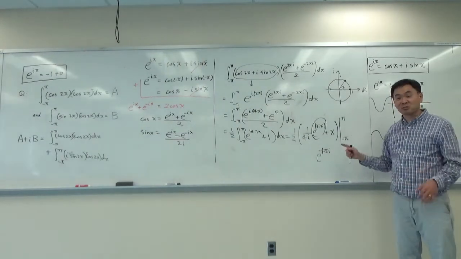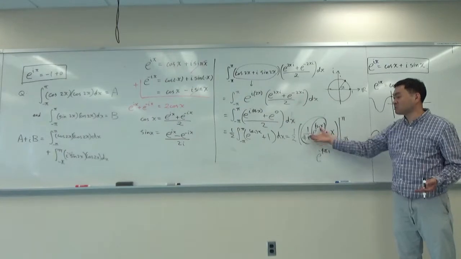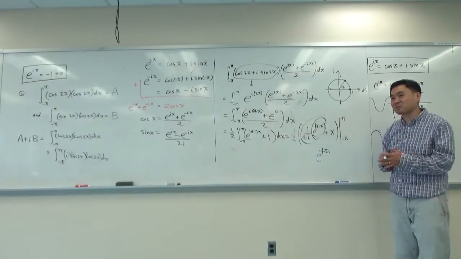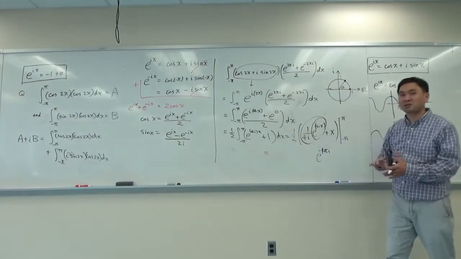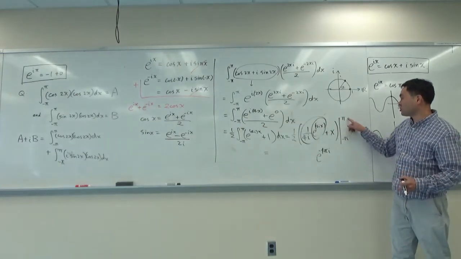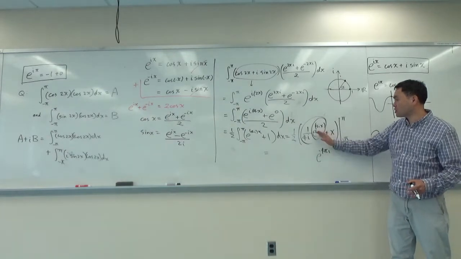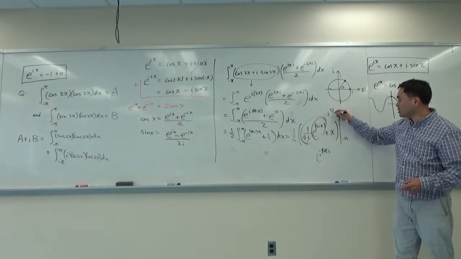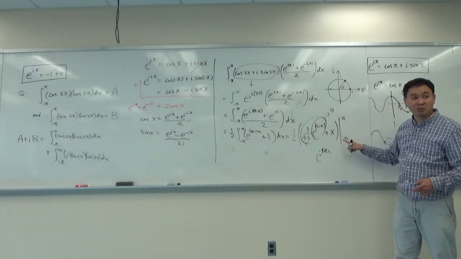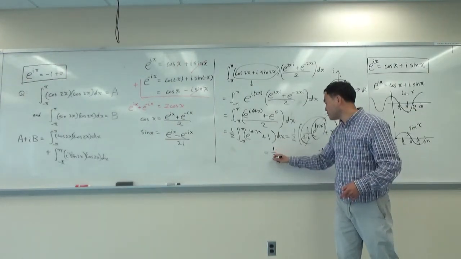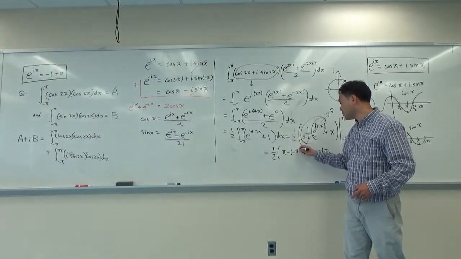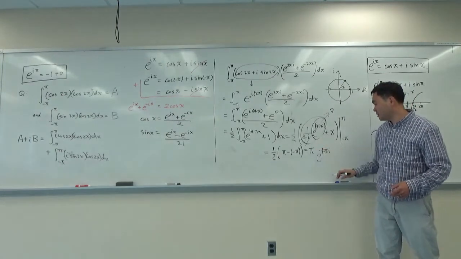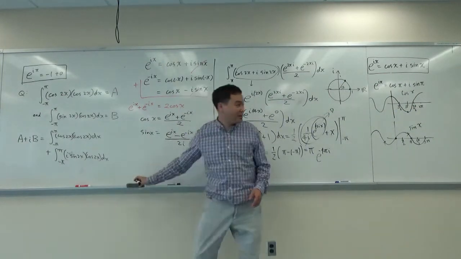And since you're subtracting the 2, what would you get out of here? 0. You have the same value, so when you subtract, you're going to get 0. Is that good? Yeah. So I'm doing it a little fast, but it's only because these are basic things you should be able to do. When you plug in pi, you get 1. If you plug in negative pi, you get 1. And since you're subtracting, that gives you 0. So that goes away when you plug in the endpoints. That means you only have to do when you plug in pi and when you plug in negative pi, you need to subtract, right? So you have 1 half pi minus negative pi, and you get what? You get pi. Okay, so we got pi. How did you get 0 again?